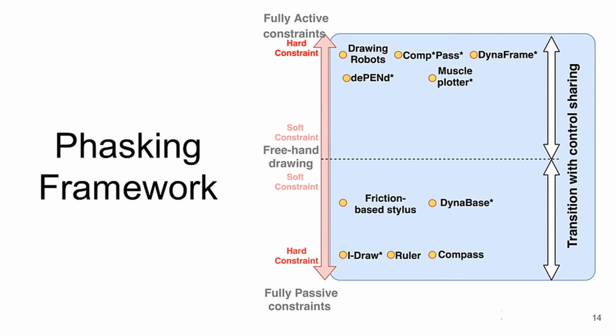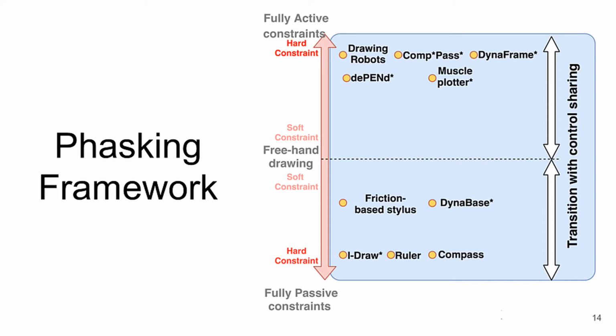We introduce the PHasking framework, which provides a fluid transition of control sharing from assisted to freehand drawing, making use of different types of constraint. In active constraint, a force field draws the user in a particular direction or rate, and requires an active force feedback device. It always entails active guidance. In passive constraint, movement is free up to the boundary, then constrained. A binary boundary, no shared control, could be implemented with a passive force device, for example a brake, because it just prevents the user from going somewhere.